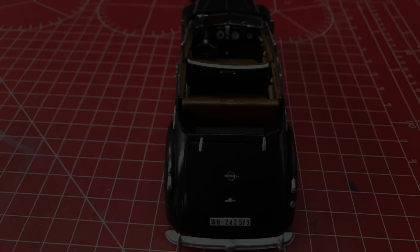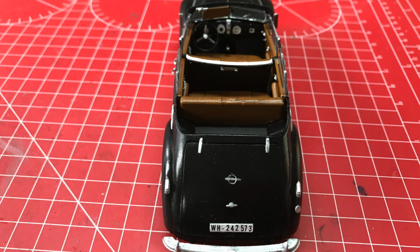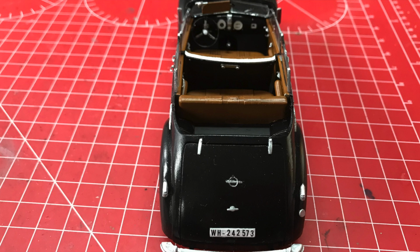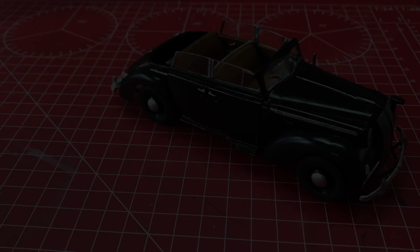So that's it for this video. It's just a short video to show you how it all went together. I enjoyed the small scale for a small month car build. It's the second time I've done it. It did put me under a little bit of pressure, and we ended up cutting a few corners, but all in all, it came together well, and I'm happy with it.